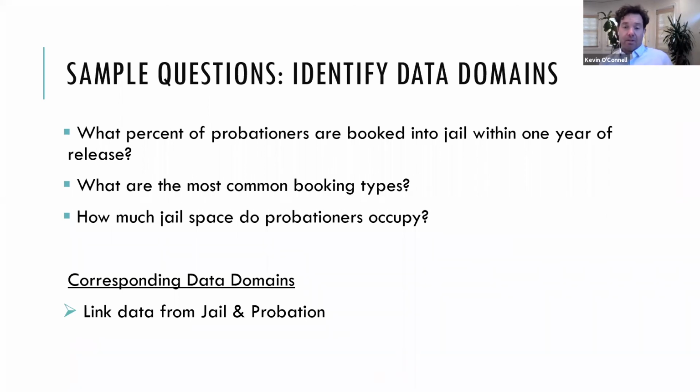And I think Richard's question is really apt, that there are all these different ways that, not just a new crime, but also other ways people can end up back in jail again or going through the court process again. So one of the ways you can look at this and link data is not just to say, what does recidivism look like? What's that new crime rate? But also, what are the ways that people are coming back into contact with the jail system, maybe not through a new crime, but through some other kind of violation of probation?